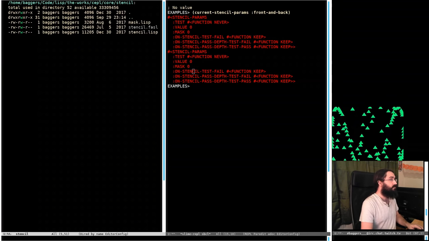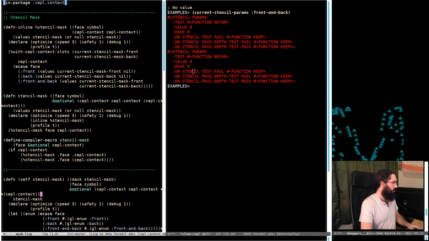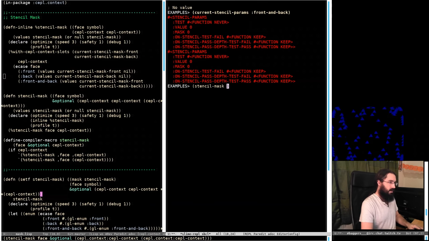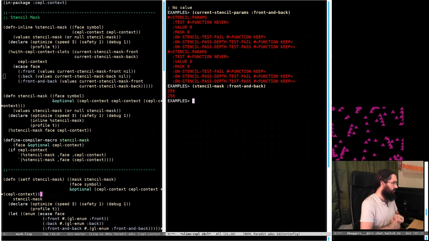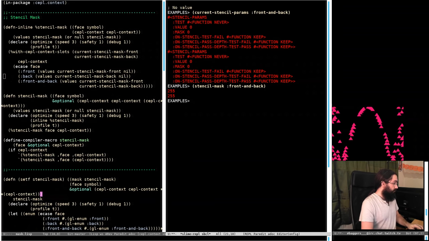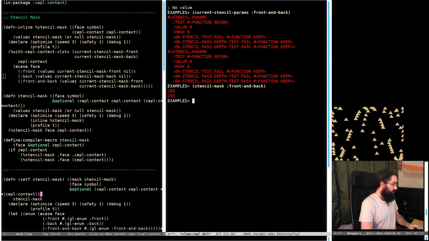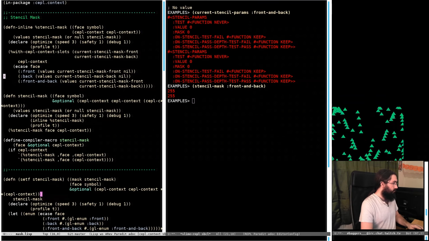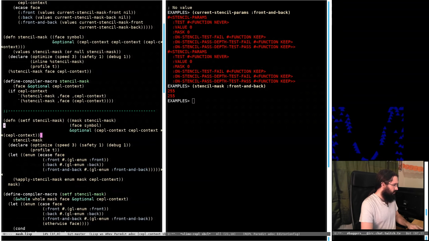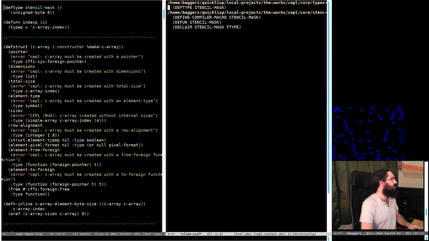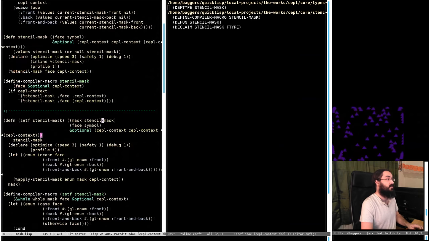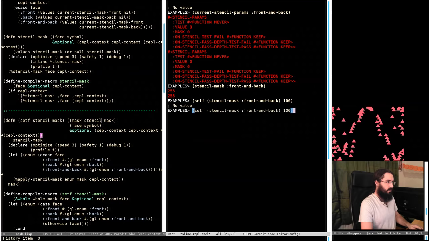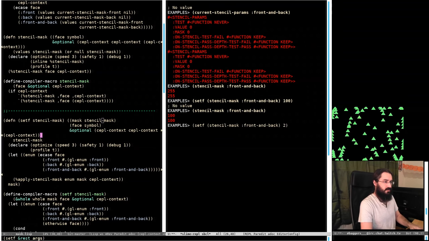Stencil. So we've got two things. We've got mask. Okay, so there is a function called stencil mask, and we're going to do front and back. Okay, so 255 is set for both. And I guess we can just set that. And then we have a setf, where we can pass in a stencil mask. I'm not sure what one of those is. It is an unsigned byte 8. Okay, fine, so that is just an integer. So I guess we can do this. And then we can look at the stencil mask. It's 100 now for both, and then we'll set it back to 255.